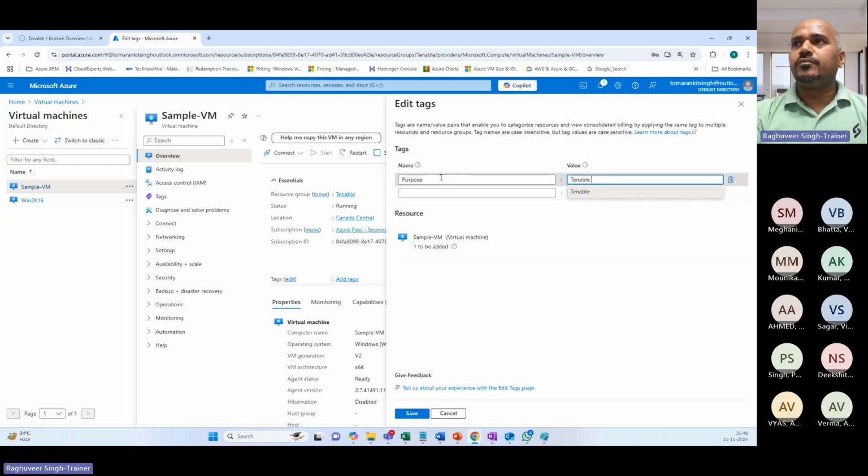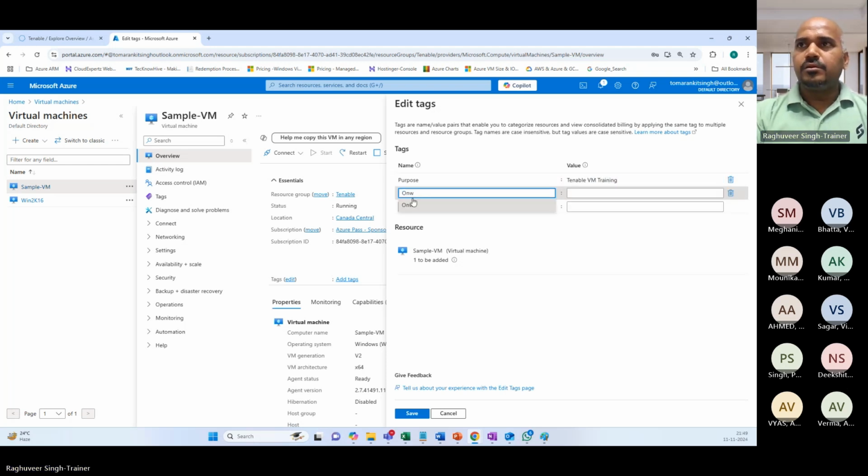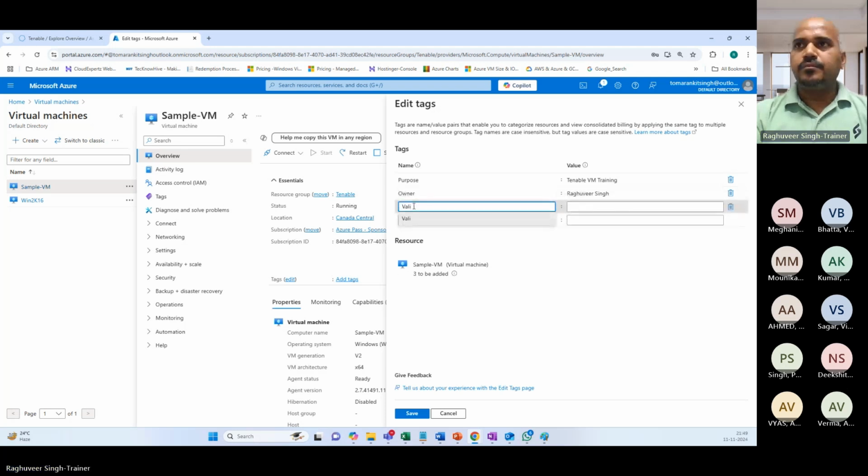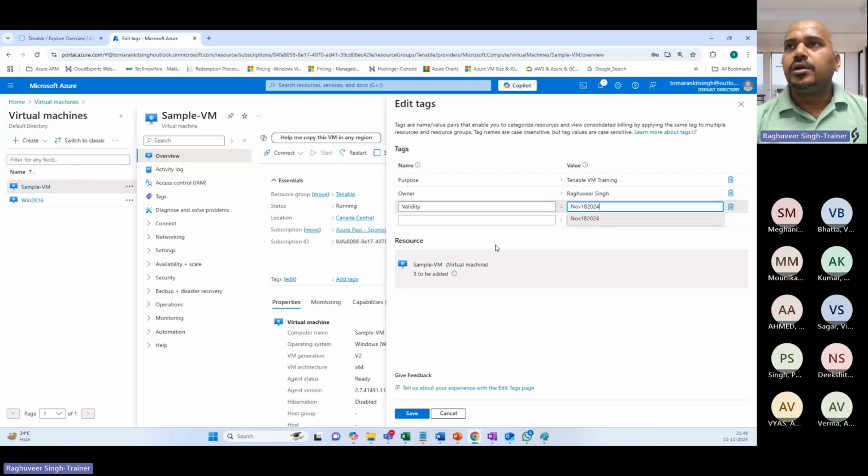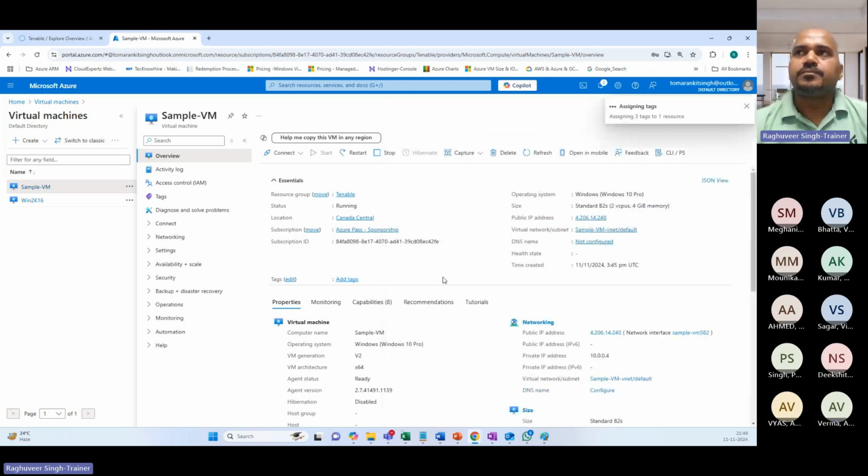The purpose of this VM is Tenable VM training. Owner is myself, Raghuveer Singh, and validity, I'll type the date, let's say November 18th, 2024, and I will save this information.